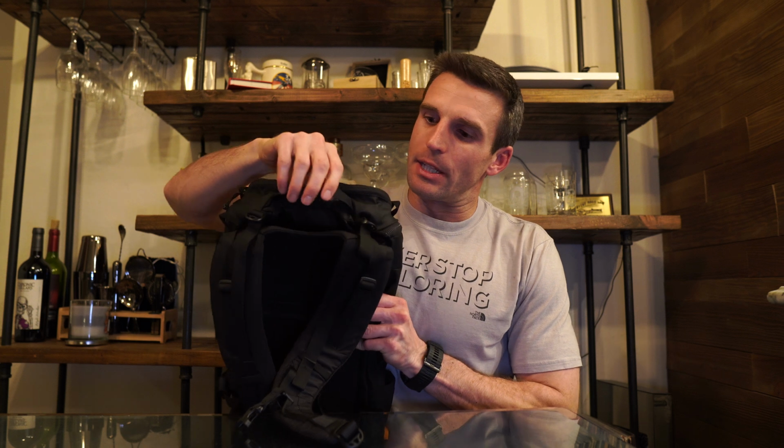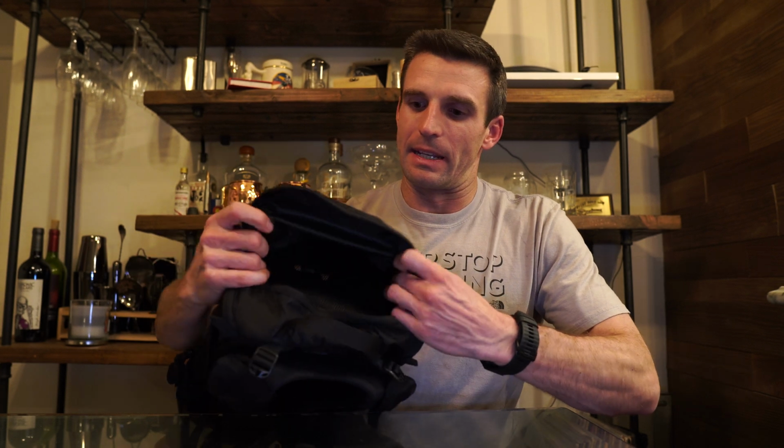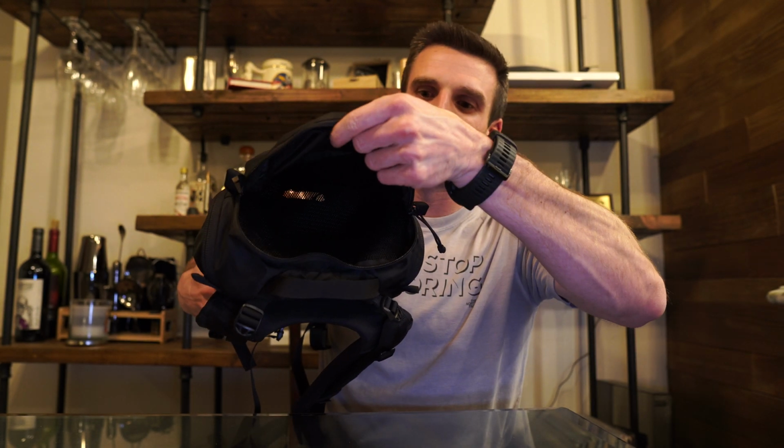The other features on the exterior to talk about, the grab handle is really not much to write home about. It's just a simple nylon strap with no padding. And then there is only one zippered pocket on the top of the bag, and it is just a dump pouch. There's no internal organization, and there's just a mesh bottom that leads into the main section of the bag.